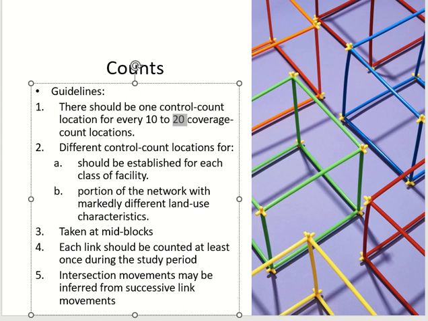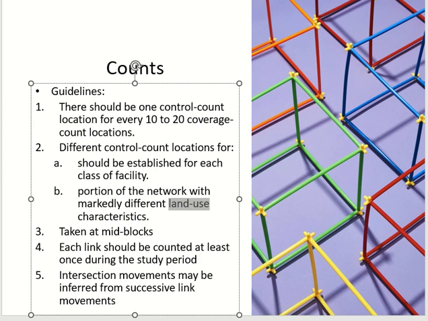The control counts, as I mentioned, you are making sub portions in your network, right? So each sub portion is showing a different type of highway and different type of area. Area, as I mentioned earlier, they call it the land use. Land use can be commercial, residential, educational. So you may have an arterial in a commercial area, a local street in a commercial area, and a local street in a residential area. So for each combination, you should have at least one control, and the remaining in that portion will become the coverage. So for each sub portion, you will have one control, and sub portion means same type of highway, same type of area.